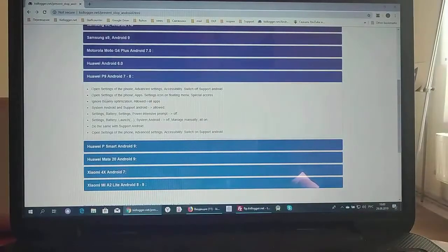Ignore battery optimization. Instead of Allowed, choose All applications.